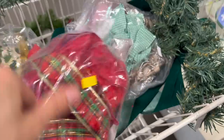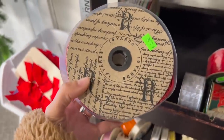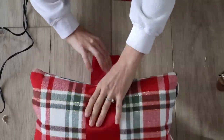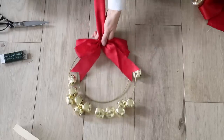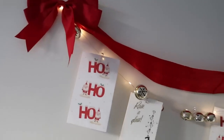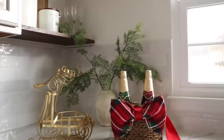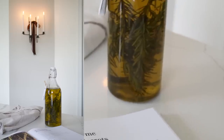Last but certainly not least, don't forget to peruse through your gift accessories — your bows, ribbon, tape, anything involved with wrapping a really beautiful gift. Consider looking at your thrift store first because oftentimes you can find really good things there. I found a whole bag of red ribbon for just $1, which I used to make a Dollar Tree bow pillow, a bell wreath, to display holiday cards, and even in this video for gift wrapping. That whole bag of ribbon only cost me one dollar and I still have some left over.